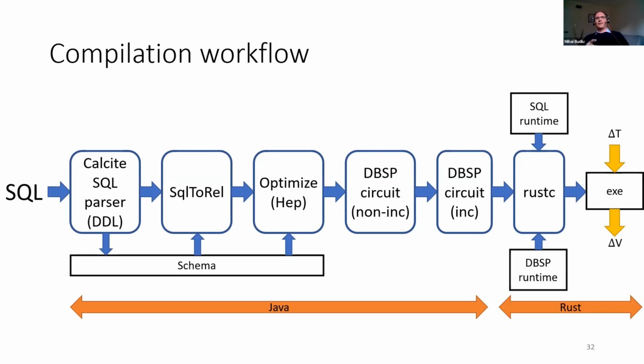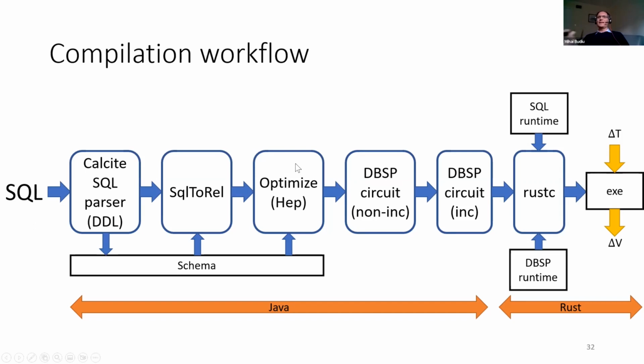So there's a question in the chat. Yeah, we have a backend to Calcite, which essentially generates a Rust implementation of these queries, if I understand the question. And then what you get is an executable, and this executable is a function to which you supply a change, and it gives you the corresponding change in the view. So it's a streaming system that runs forever. It runs in memory right now, but you give it a change, it gives you a change. It's a very simple contract you have with this system, and it's very clear.